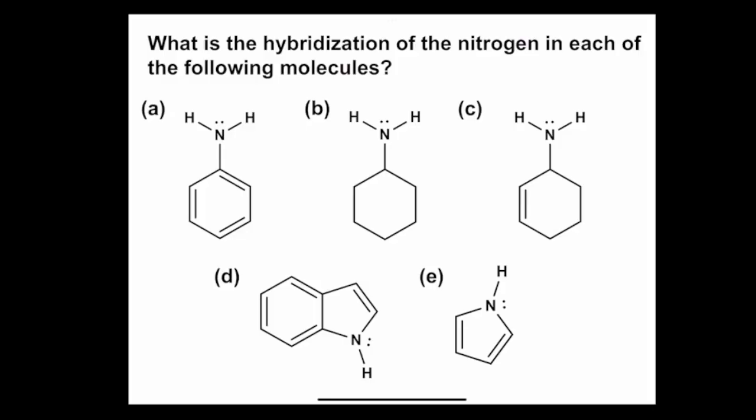So where we left off last time, we'd introduced this concept of resonance. We had 3 main patterns we want to look for resonance. What were they again? Give me one. Pi sigma pi. What else? Pi sigma lone pair. Last one. Pi sigma charge.